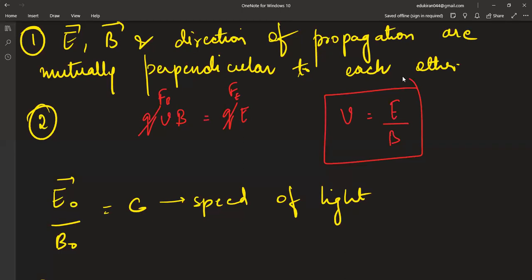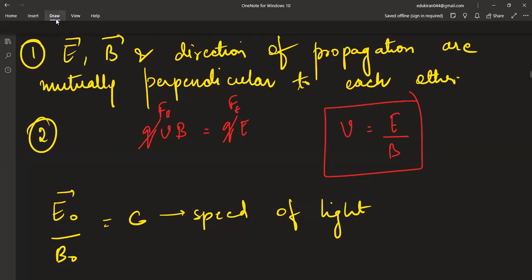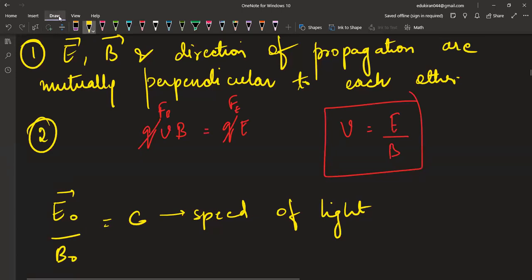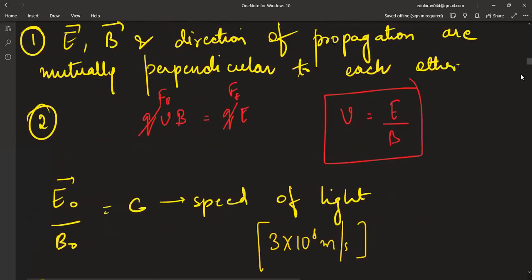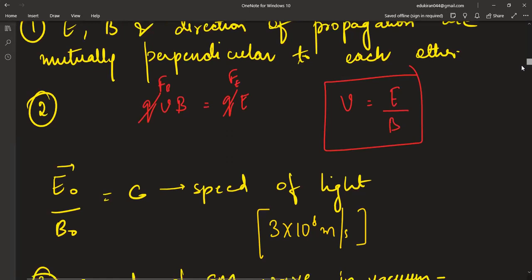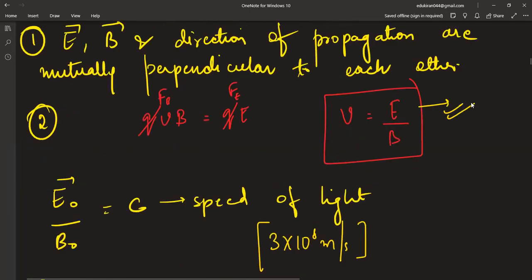This is the ratio. So this is another property: if you have the electric field's peak value as well as the magnetic field's peak value, and you take their ratio, you get the speed of light. What is the speed of light? 3 into 10 to the power 8 meters per second. So if the peak values from both the waves are extracted, either from the electric field or from the magnetic field, their ratio will give you the speed of light. But in general, if we are not talking about the speed of light, you will get a velocity, whichever medium it is kept in. This formula is useful because you will be getting numericals on this formula also. And we had discussed this also.